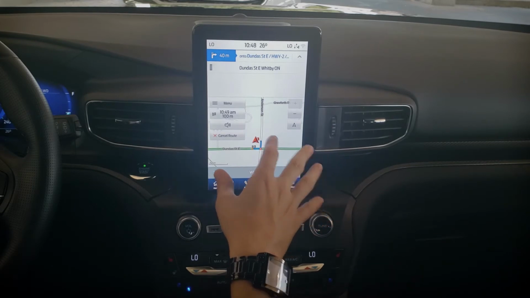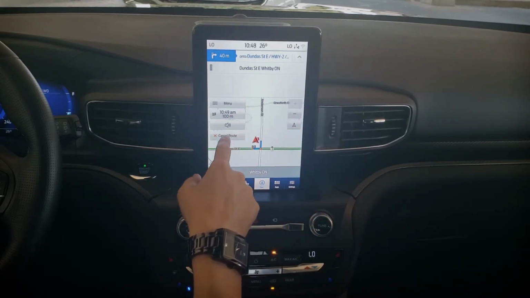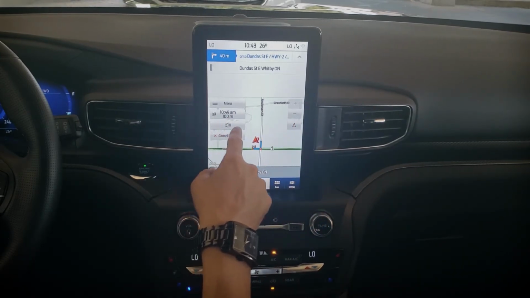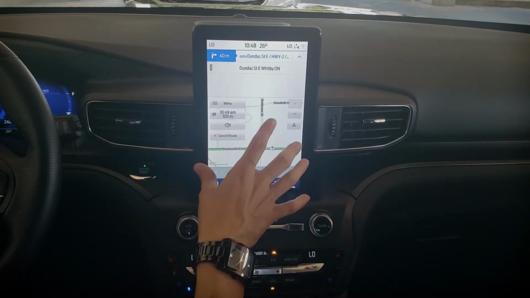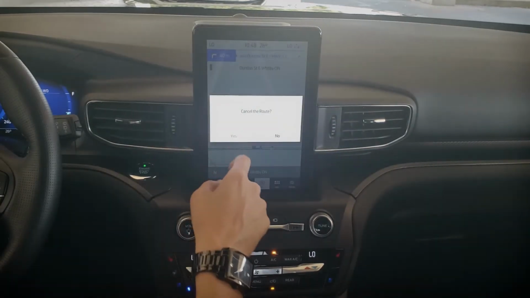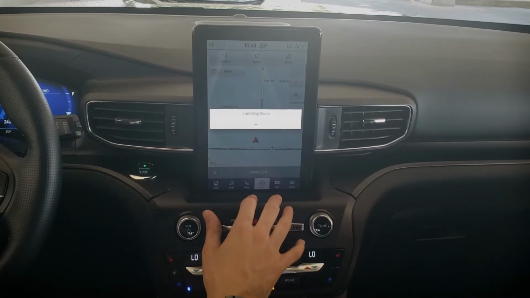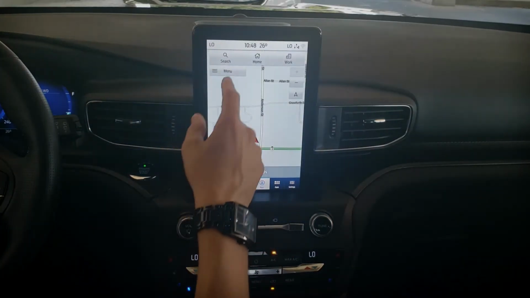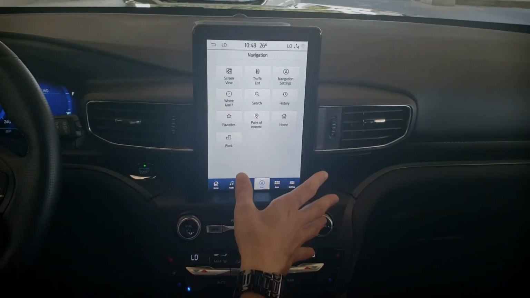So, nice and simple process there. In order to be able to cancel the route out, we can do that. This would essentially mute so that we don't hear any more warnings from the system. So, cancel route, yes, we want to cancel it, and it's canceled the route out for us, so we can enter in a new address, or we can look through our previously saved addresses.